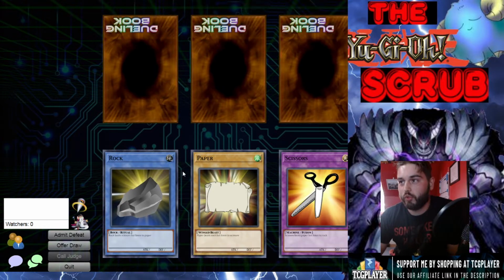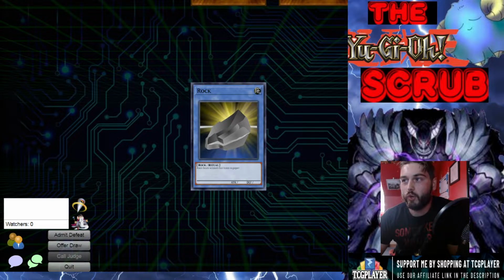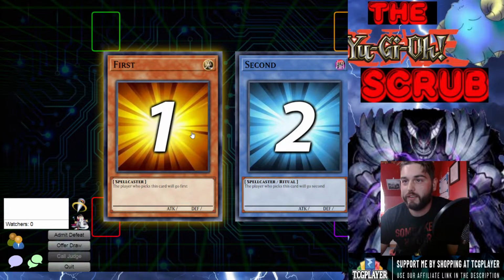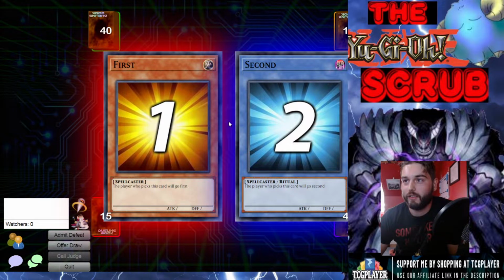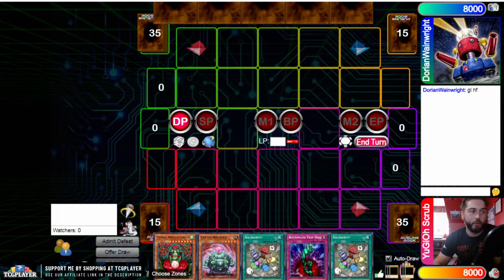Alright, Dorian Wainwright. Let's see what you're playing. You joined quick, and I'm a little worried you're not actually playing Edison, and you just clicked something. But I mean, the fact that there were so many people. Oh, also, let me click this button before I forget.